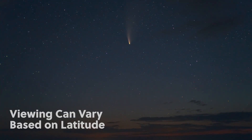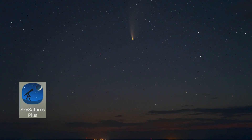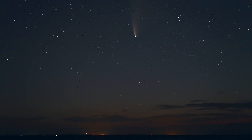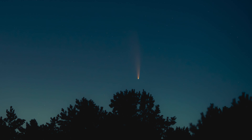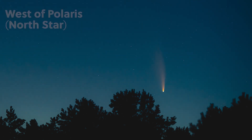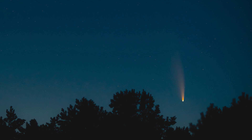I do want to note that visibility can vary based on latitude, so please take that into consideration. I'd recommend using an app like SkySafari to locate the comet easier in the sky. It currently isn't naked-eye visible — in fact I couldn't see it through binoculars when I was imaging. The comet will be naked-eye visible after sunset around the 1st of February when it makes its closest pass to Earth, which is called perigee. Expect the comet to rise slowly over the horizon since it's traveling opposite of Earth's rotation.